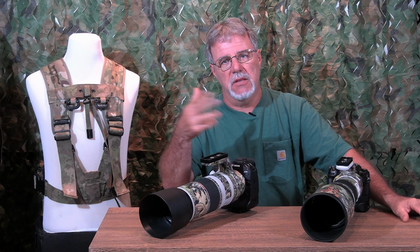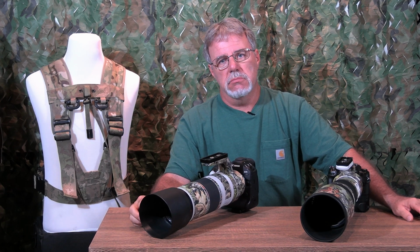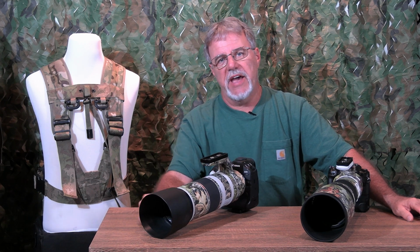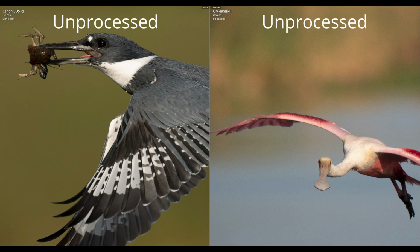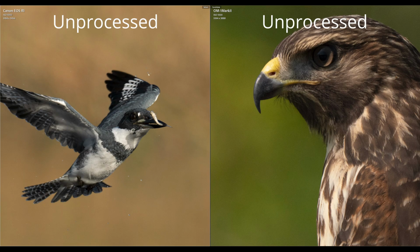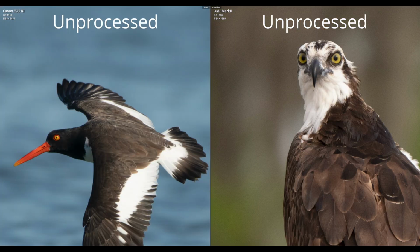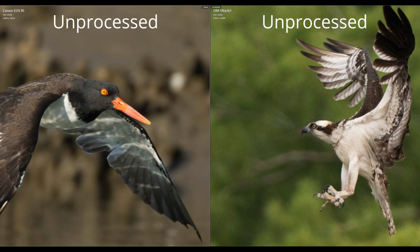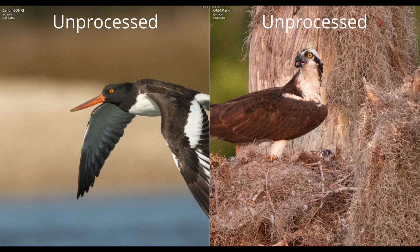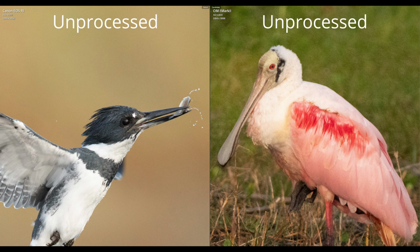Okay, you can go back and look, you can rewind if you want to look at them closer, because we're scrolling through too fast on the video. And then at the end here, this next set of images, we're going to show, of course, the OM-1 images alongside the R1 images. Unprocessed, and then processed. Processed only to remove noise and sharpen it a little bit in Topaz Denoise.